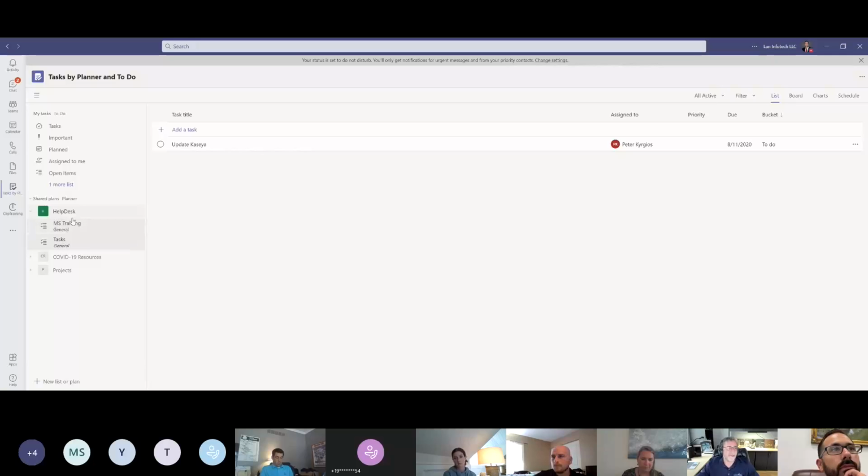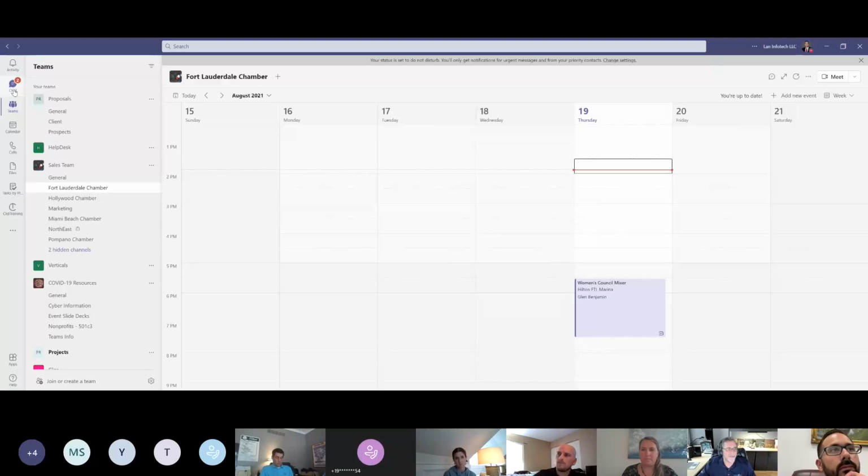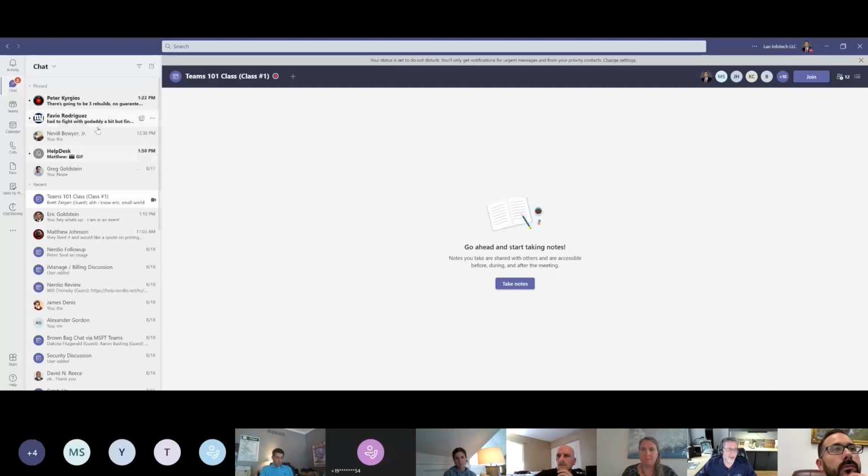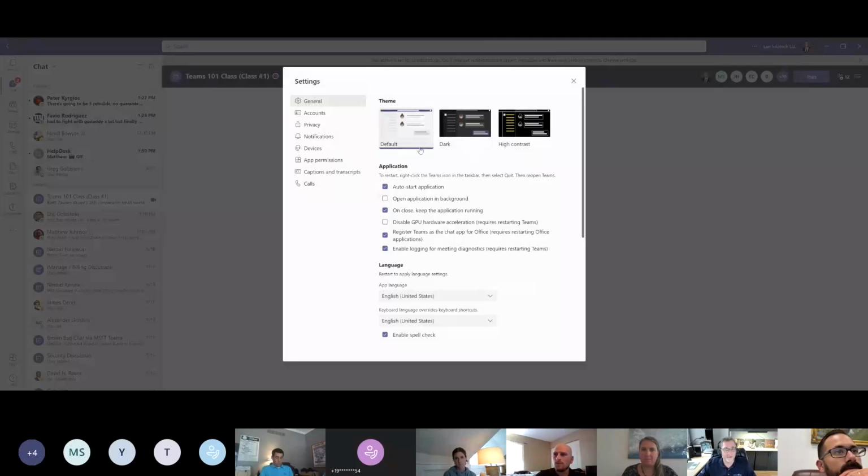So, as Jennifer said, there's so much to this product that I think the easiest way for people to start is to get the chat going and make sure that you have things set up here, like what you're doing as far as your general settings. So if you don't like the purple, do the black. Hate the black with the yellow. I don't know why they have that in place there.